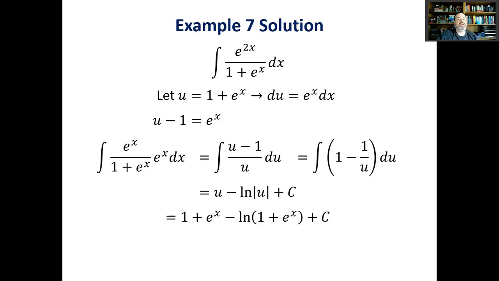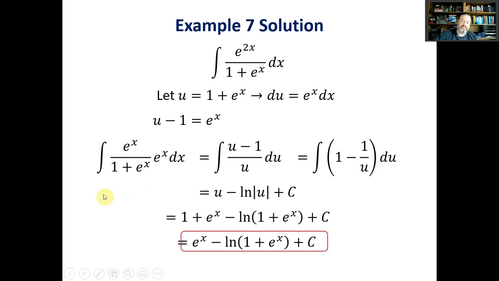Plug 1 plus e to the x back in. And believe it or not, we're not done. So where did this 1 go? Now we're done. Where did this 1 go? Well, one thing you want to notice is that it got absorbed by this c. This is a constant, so it turns out that any constant you put in there, it won't matter.